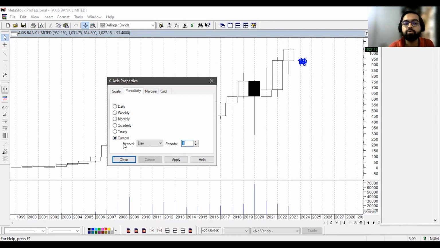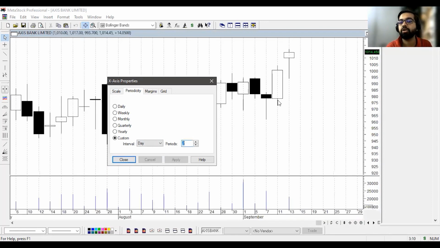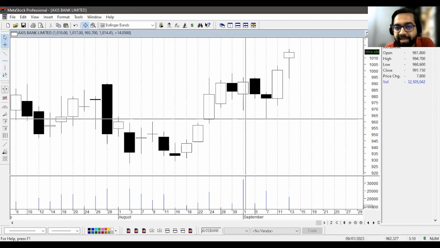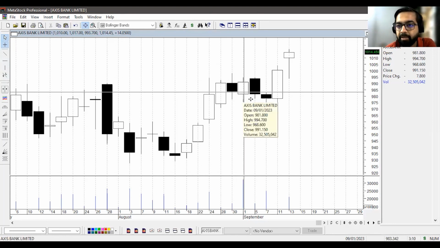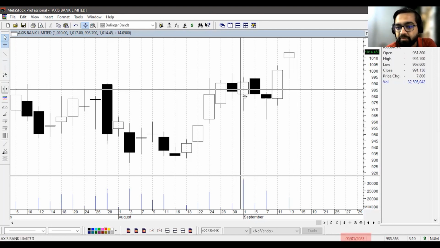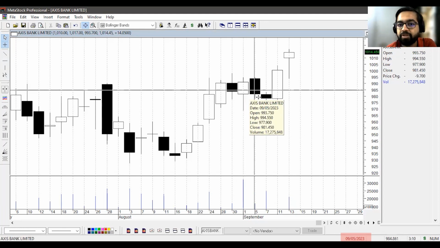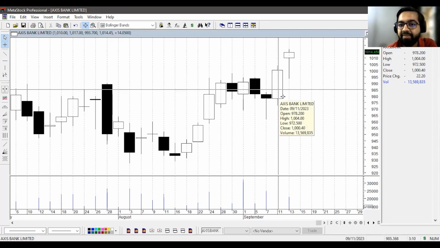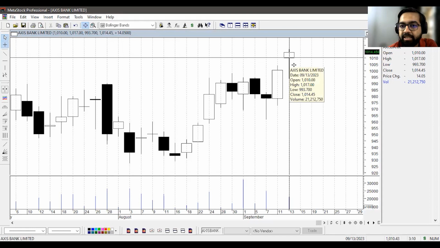The software also gives you customization options. For instance, I want to create data by combining 2 days' candles. So I can select something like this and apply it, and this is what the combinations are. If you look very closely at the dates when the 2 candles have been combined: the 1st of September, then the next day is 5th of September. I'm assuming there would be weekends between these 2 dates. The next day is 7th of September. The next day is again 11th of September, assuming again weekends or holiday. Again, the next date is 13th of September.